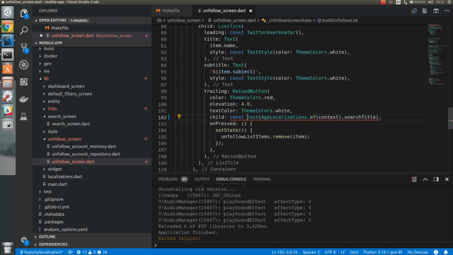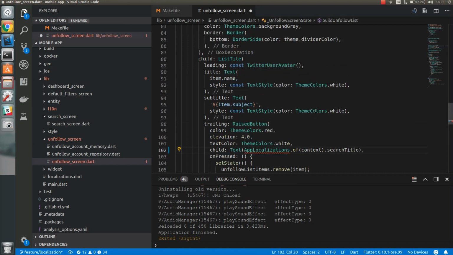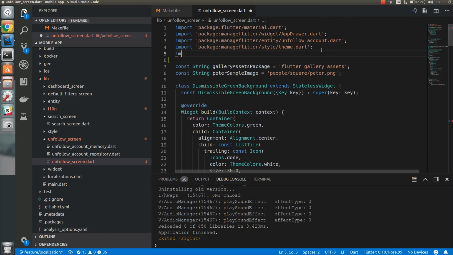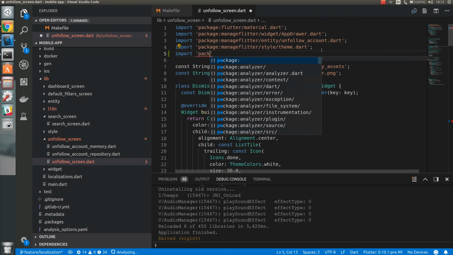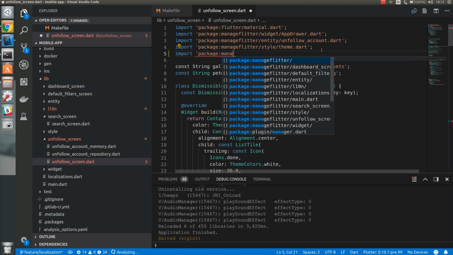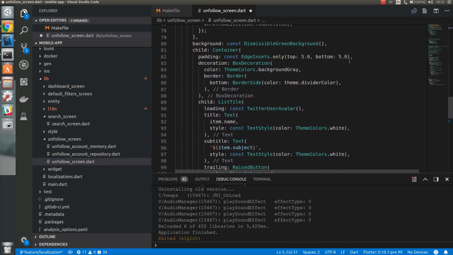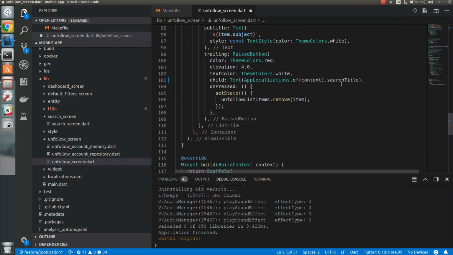This won't be constant anymore, and we need to import localization dart. Import package manage Flutter localization dart. That's it.